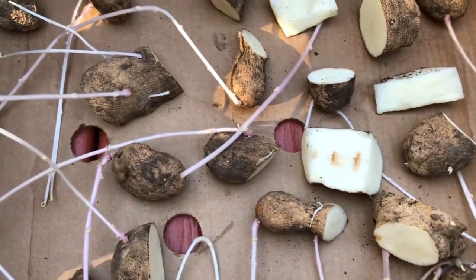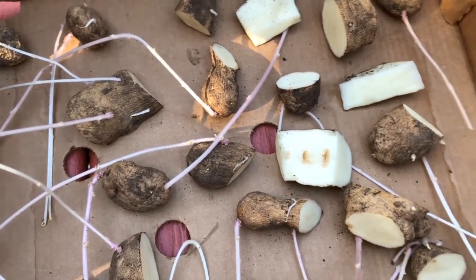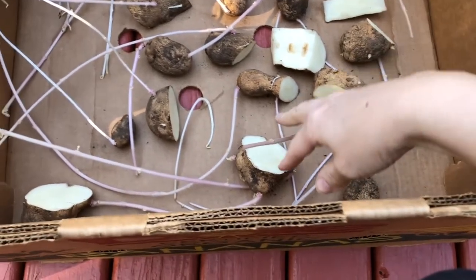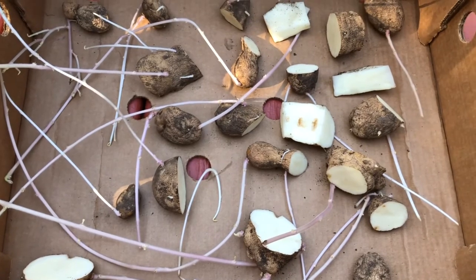Maybe it was starting to rot in the middle, I'm not sure, but I'm just looking at it as an experiment, so we're gonna see what happens. But some of these were a little bit long, so I cut some of them. I'm not sure if that's what you're supposed to do or not, but we're gonna find out.